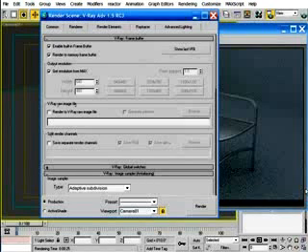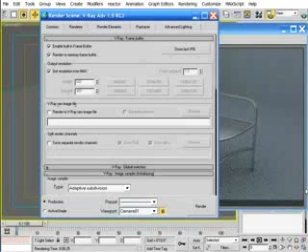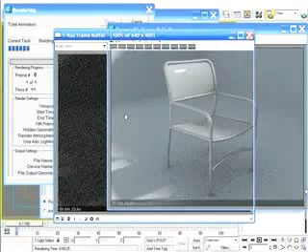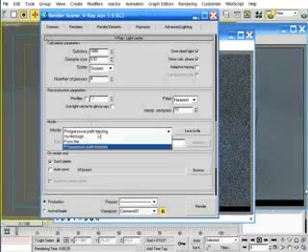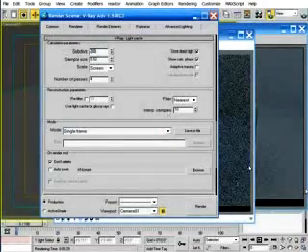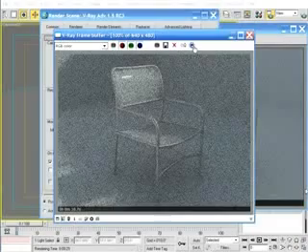The VRay frame buffer is a render window just like the 3ds Max frame buffer, but it contains far more power and function. This feature even contains its own rollout, which of course is where the feature is enabled. So when you render with the VRay frame buffer, the 3ds Max frame buffer is disabled and you're shown a very different render window. The first feature here in the frame buffer that I want to point out is my favorite feature, and it's enabled through the far right icon. It's called Track Mouse While Rendering.